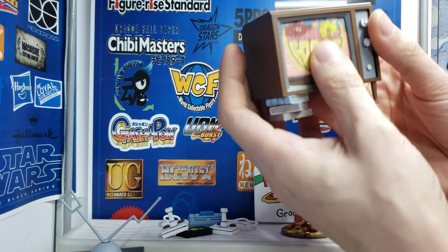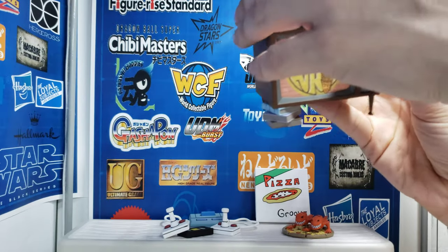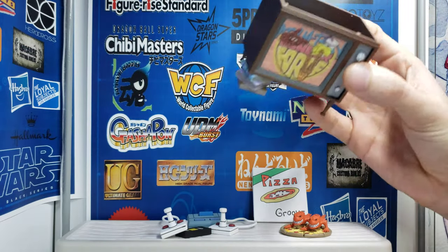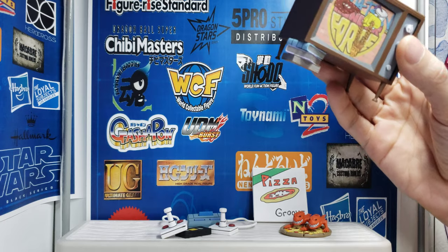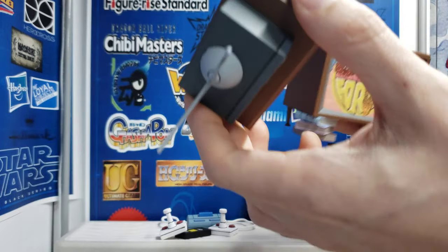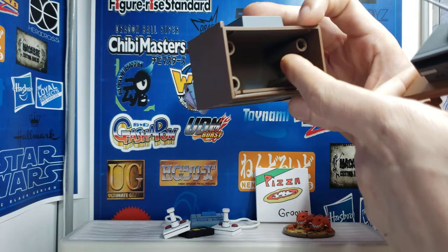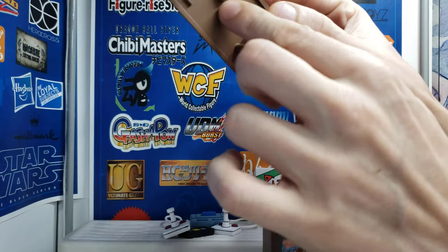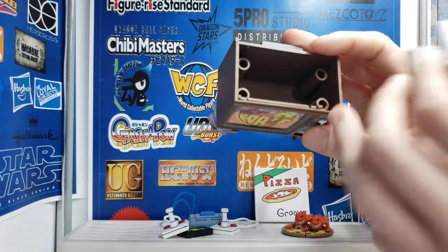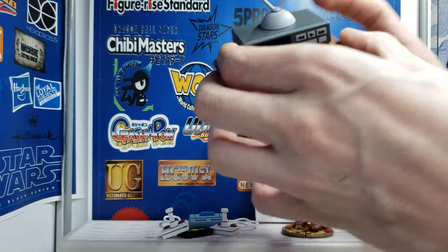You touch here to take them out in case you're wondering how to get them out. And then just put the top back on. Heads up — if you put the slides in here, be careful because there's a nub right here, like a little bump. And if they're in the middle, it won't close all the way. So make sure the slides are all the way to the front or the back, or just maybe don't put them in there at all, depending on how you want to do it.